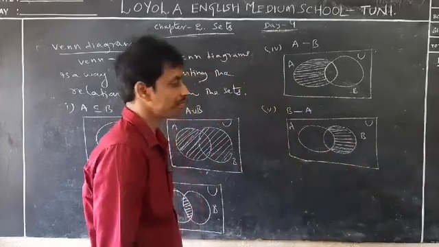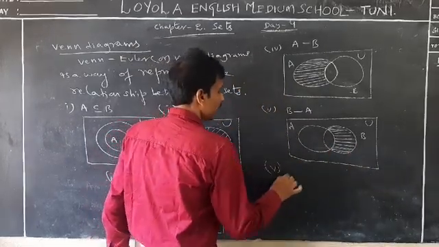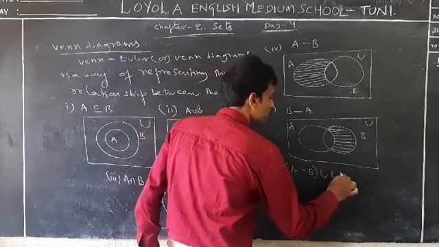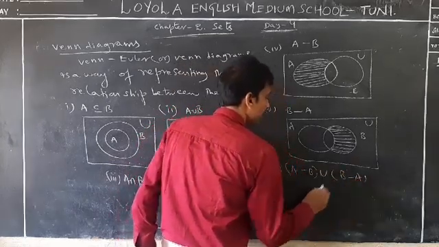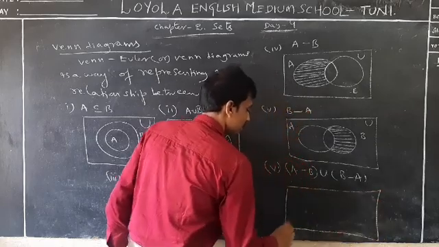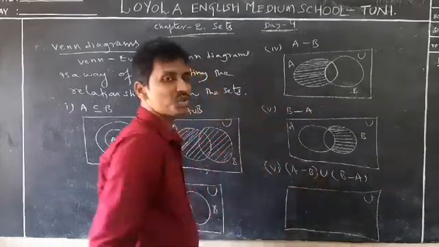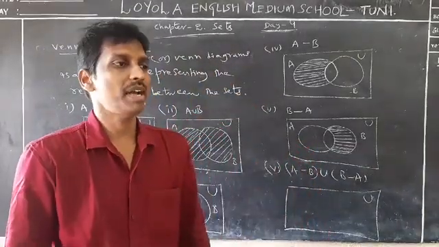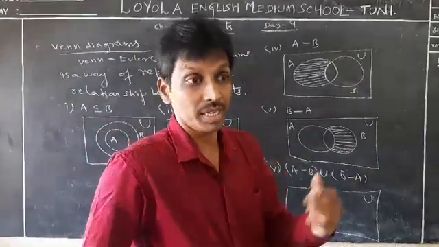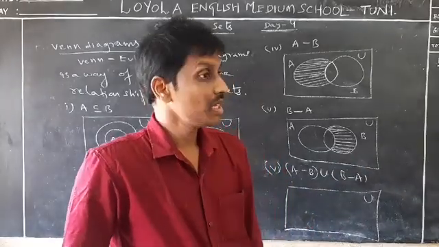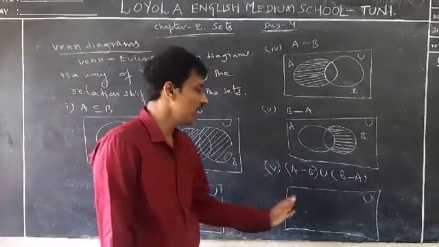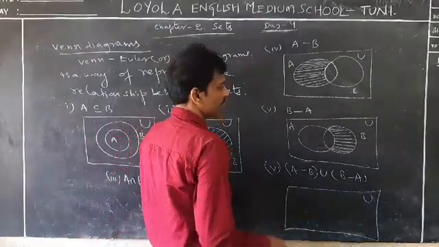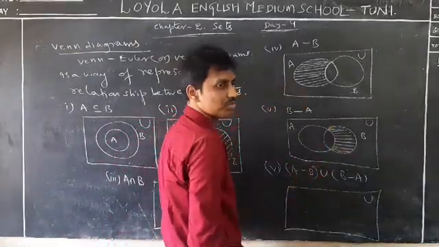And the last one, there is a chance you will be asked to draw a diagram for A minus B union B minus A. How do we represent it? Union means what? By combining both. You know the definition. We might have seen some examples and problems, and we gave homework also. Based on that concept, are we able to draw the Venn diagram for A minus B union B minus A? There is nothing to it. We combine these two.